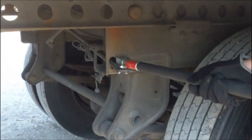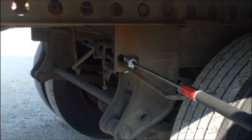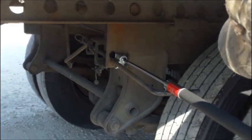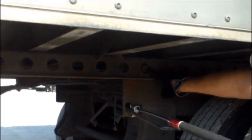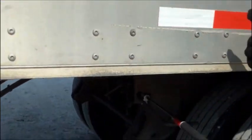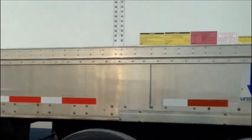Take it. You see it? Pull out a little bit. There you go. You see the pins are retracted now, all the way. See? That's the pin. I'm going to push the trailer backwards. So I want you to go stand over there. Aim towards that rear end.